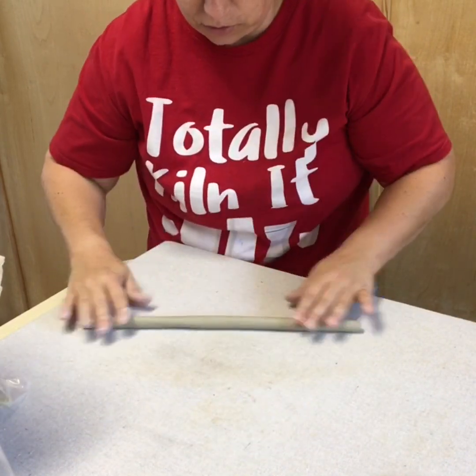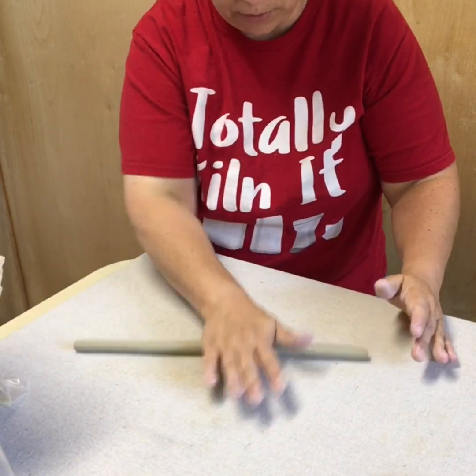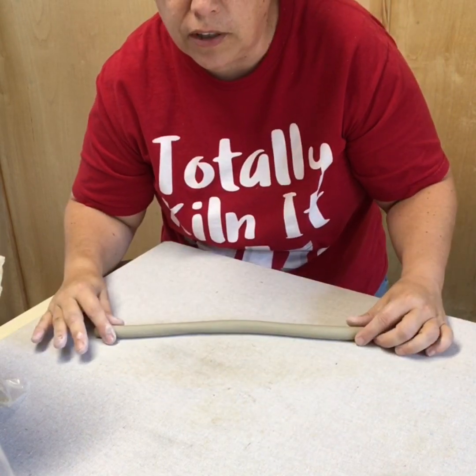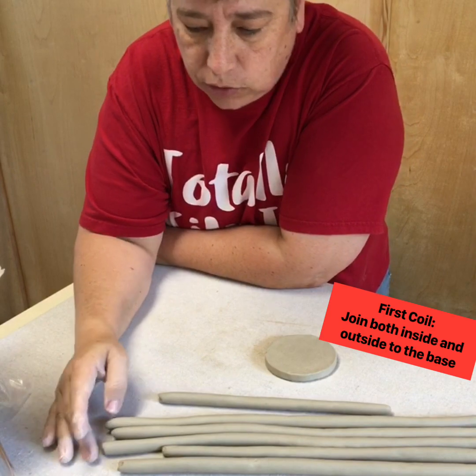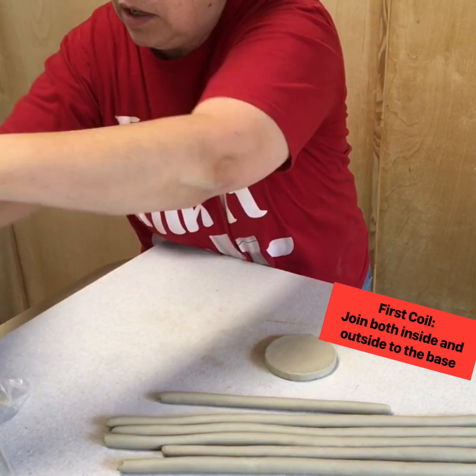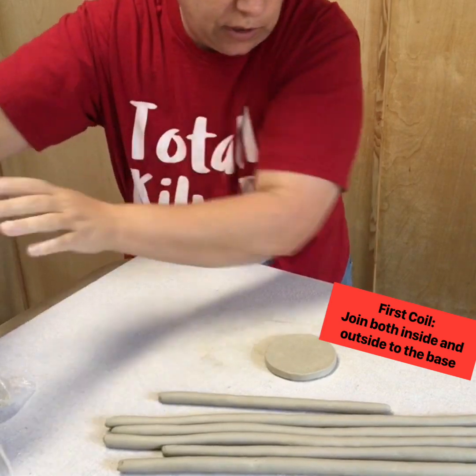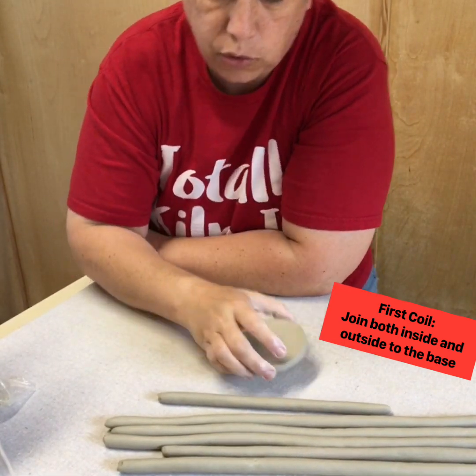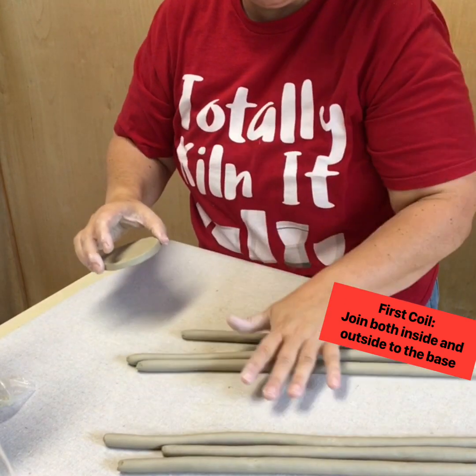And that sounds good and looks good. A little bit fatter here. And I'm gonna do a bunch of these. All right, a bunch of coils are now rolled out. I'm going to cover my bag because I'm not using it. And I am ready to start putting coils on this project.